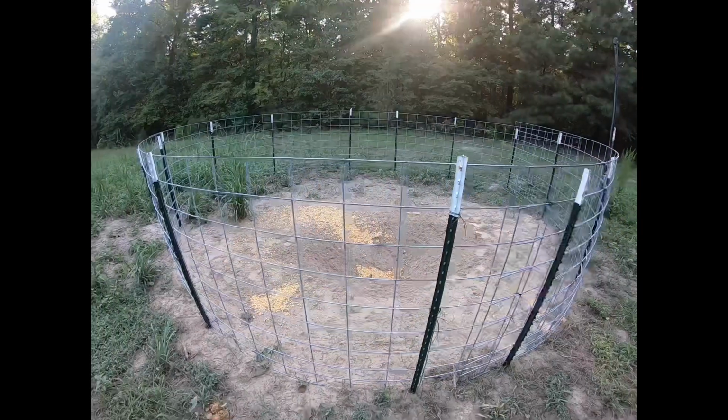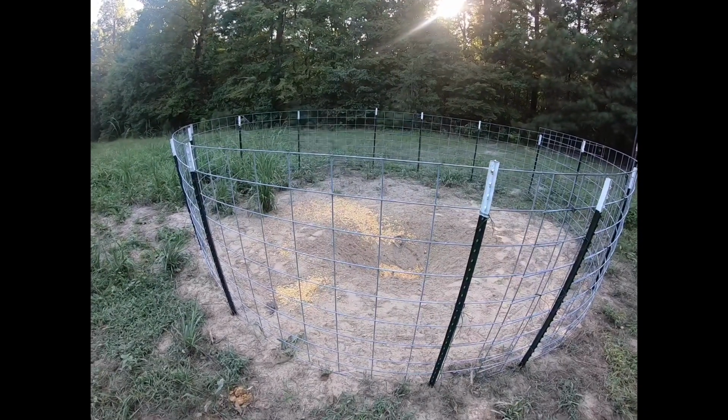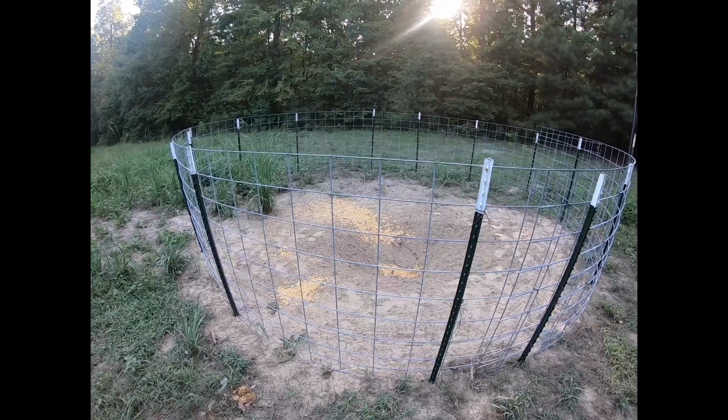We're going to bait it up here. Or it's already baited, I should say. But we're going to open it up here, let the hogs come in and out here a day or so, get used to it. And then we'll see what we got.